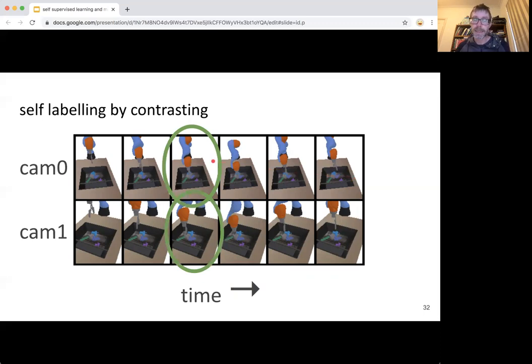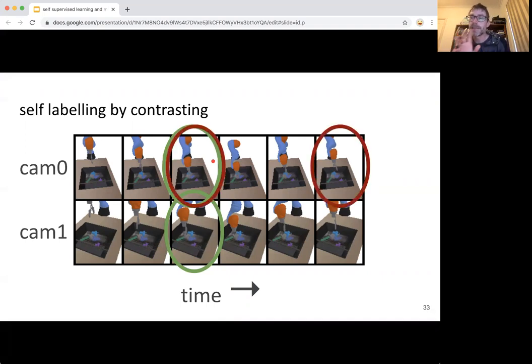So let's consider a problem that relates to wanting to predict something about the pose of the arm. The pose of the arm is basically the description of all the joints, so to speak. This is a 7 degree of freedom arm, so the position of this arm, with its rotations and angles, is defined by 7 points. If we think about a particular point in time, like these two green circled examples, then the pose of the arm should be the same. So even though the pixels look very different, we know that the arm, because it's at the same time, has the same pose.